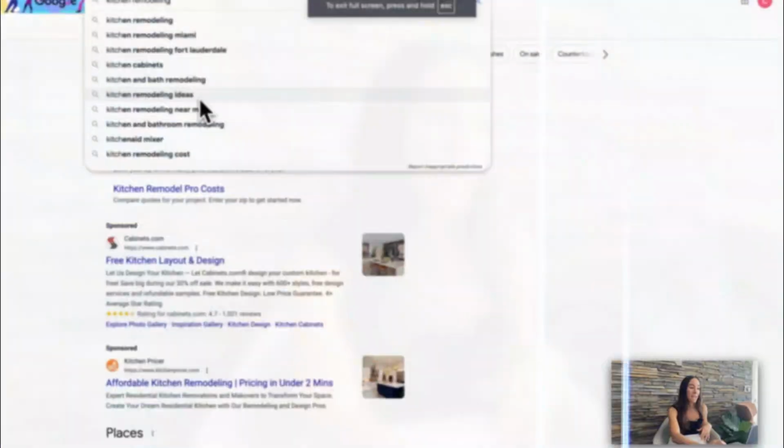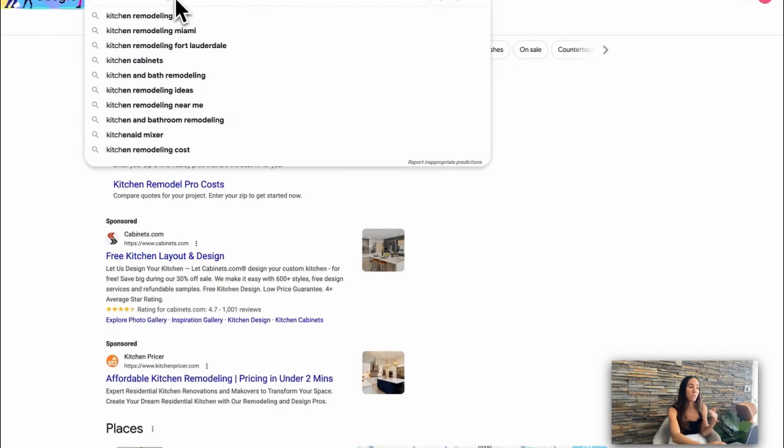Another thing that you can do is just do a Google search. Literally, Google search is amazing. You can type kitchen remodeling and then you will see different queries, and you might find good ideas just by doing that. Another one is doing the Google Search Console. So you can actually see what type of queries, what type of terms did people use to come to your site organically. That is super powerful, great place to start.